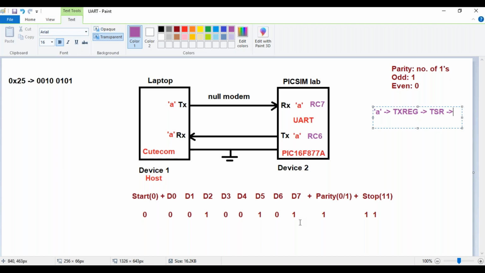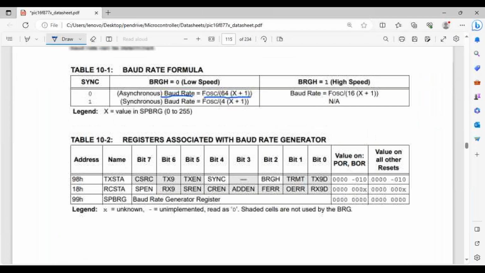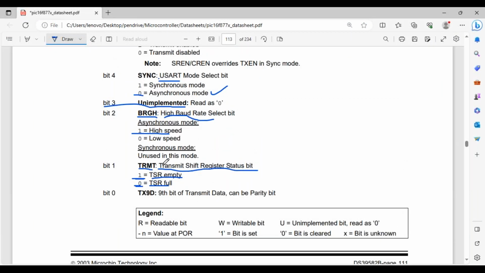I have to check the status of this TSR register, whether it is full or it is empty. And that can be done with the help of this read only bit, which is nothing but the TR empty bit. So whether TSR is full or TSR is empty, I can decide with the help of TR empty bit.